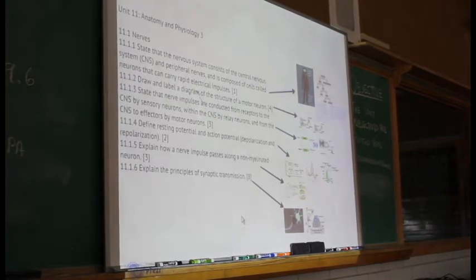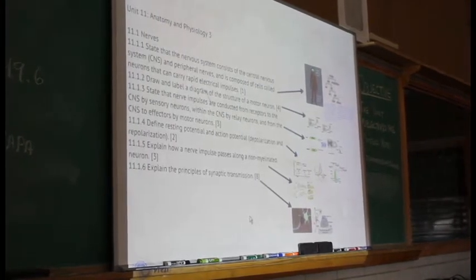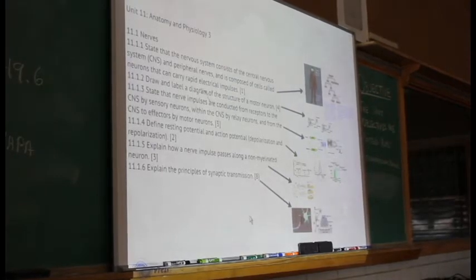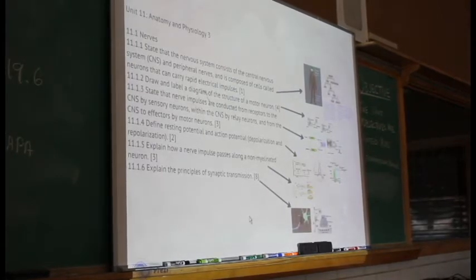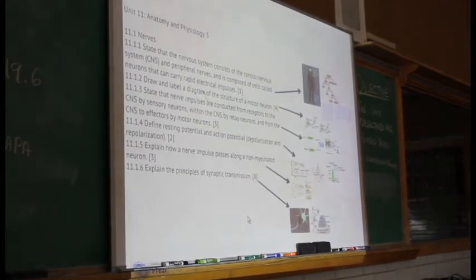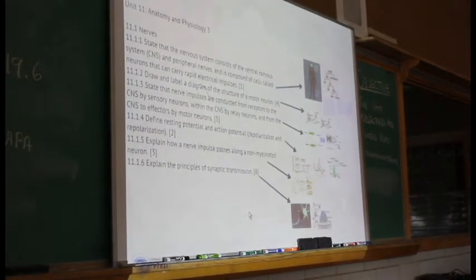This is the Introduction to Anatomy and Physiology 3, which is the nervous system. We're going to talk about the muscular system and the reproductive system later. For today's purpose, we want to cover 6 objectives that are listed on the board. I'm going to start with Objective 1.